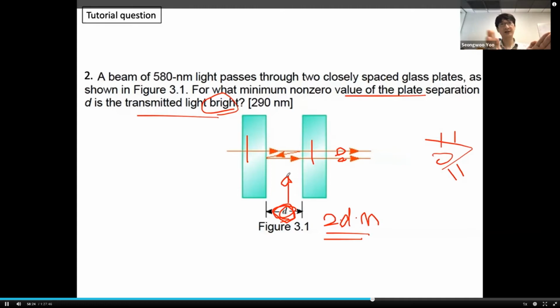and then you increase this distance. So then what would happen? What would you see while increasing this distance? Any idea? We are going to increase this separation, this air gap. And then what would happen? Are you going to keep seeing the bright fringe, or are you going to see dark fringe, or what would happen?